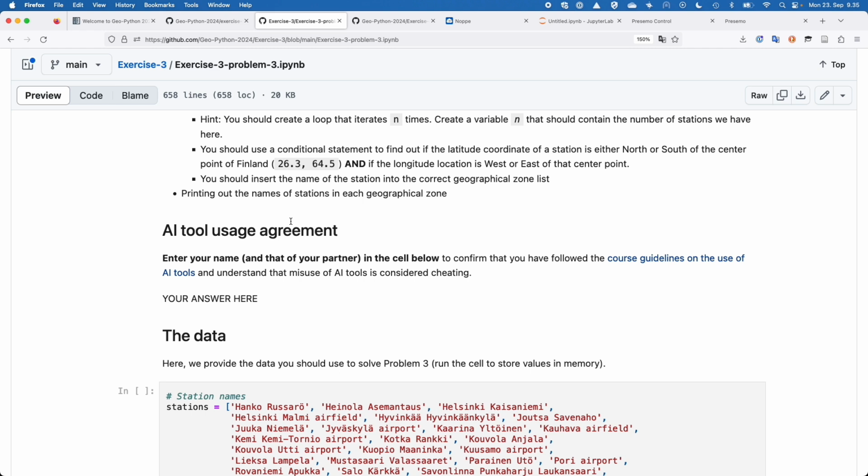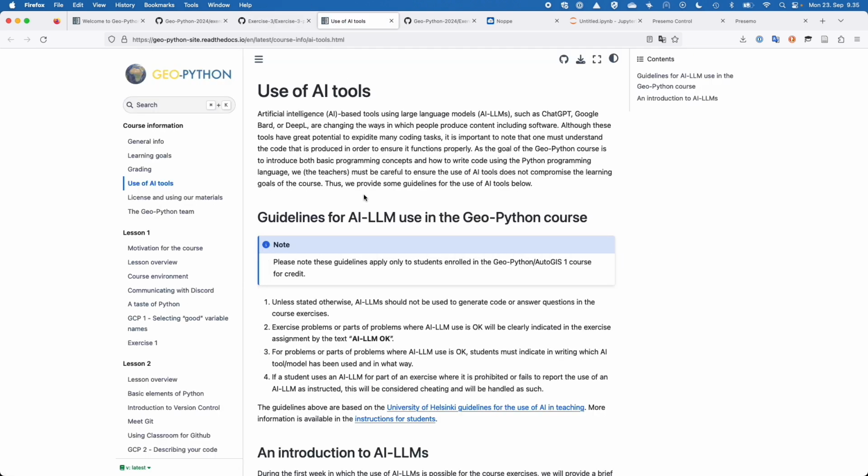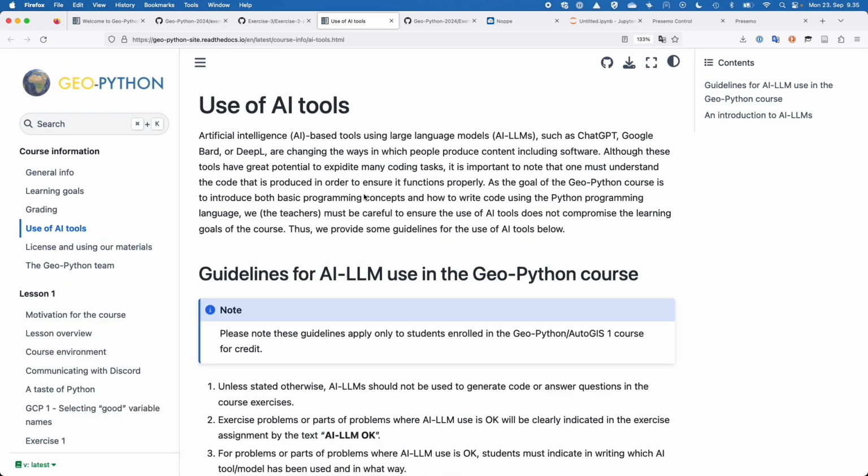But you are expected, in doing each problem in the exercise, to enter your name and the name of your partner into this cell if you're working in a programming pair, to indicate that you will follow the guidelines on the use of AI and large language models in the course. On the course page, there is a description about the acceptable use of things like large language models for generating code.